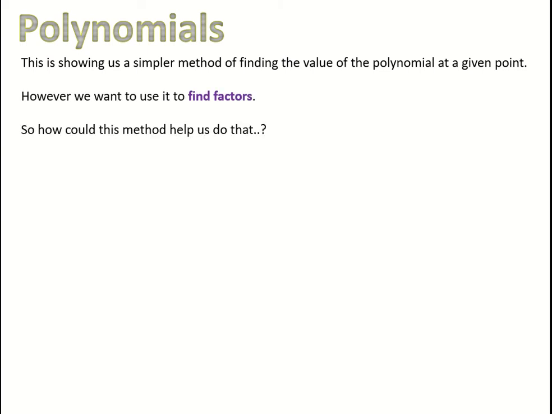So we're going to try and use it to find factors. Okay, so if x minus a is a factor of f of x, then f of a will equal 0. Okay, so if we want a specific factor of a polynomial, and say we want it to be x minus 3, or we think it could be x minus 3, or we're told that it is x minus 3, okay, then f of 3, in other words, when we put 3 into the function, the number that we get at the end there would equal 0. And it's a way of proving that something is a factor.